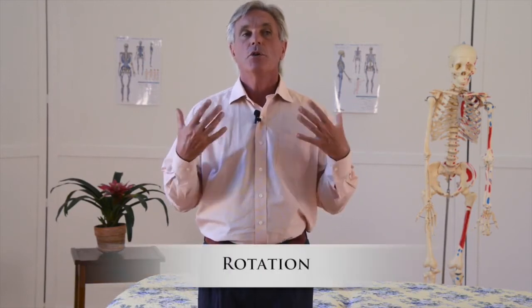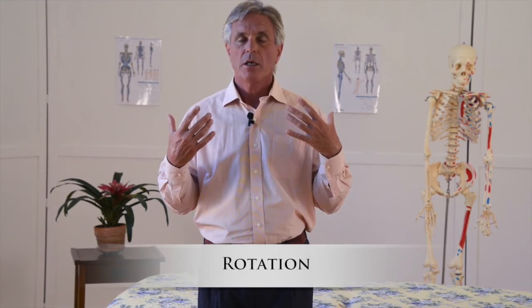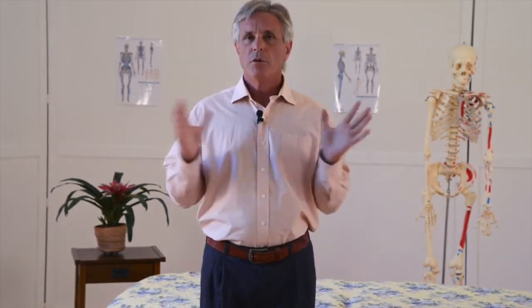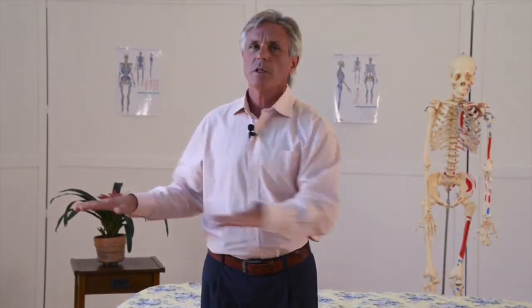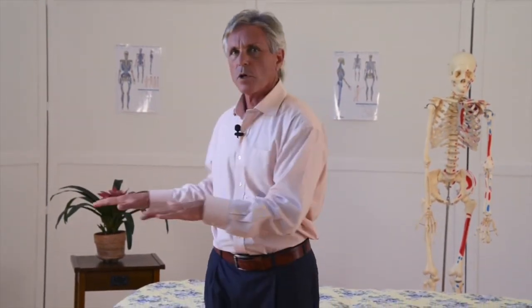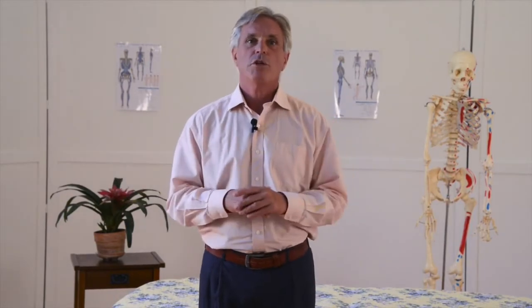Okay, so let's go on to our third term here. The term is rotation. You'll notice that tilt and bend dealt with things in the coronal or the sagittal plane. A left tilt, a right tilt, an anterior tilt, posterior tilt. We've got the sagittal and coronal plane covered by that, but we haven't got anything for what happens in the transverse or horizontal plane. And we're going to use the word rotation for that.